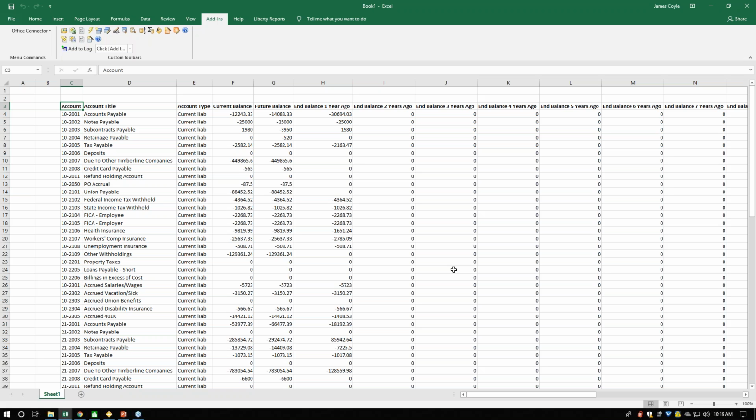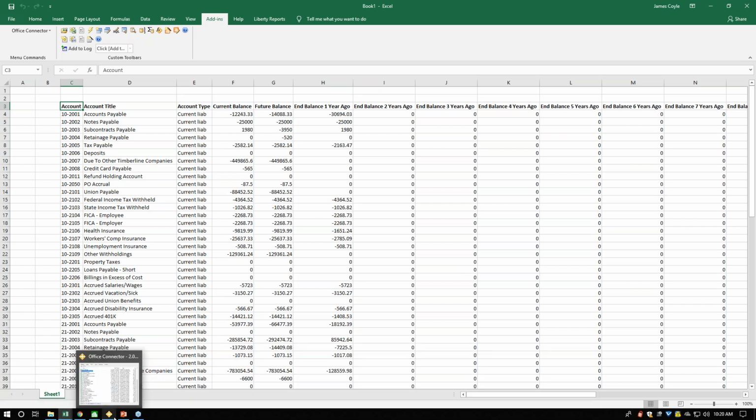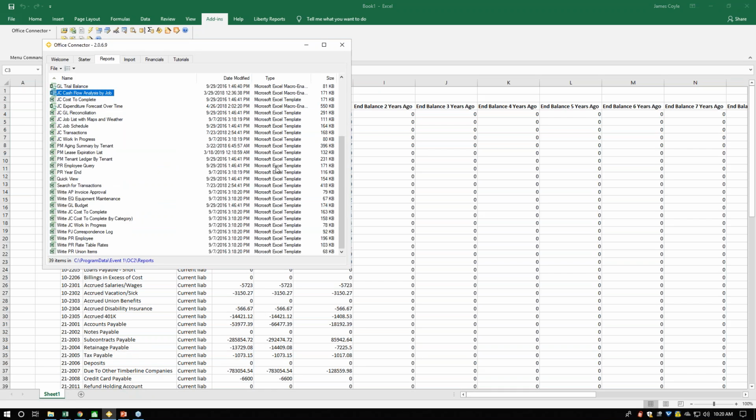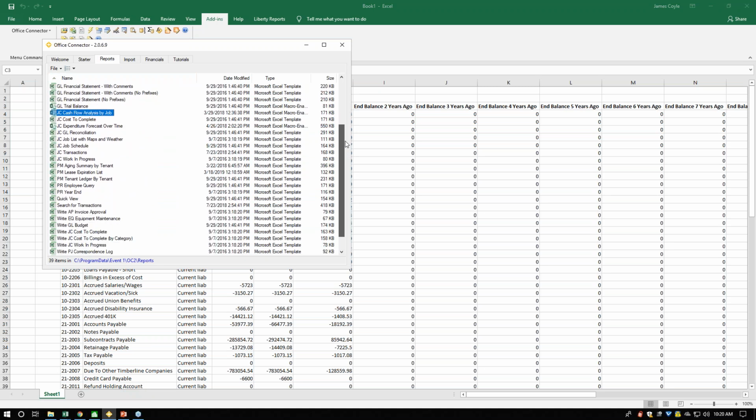And so that's where Office Connector Financials comes in. It has special capabilities that are specifically designed for financial purposes. And I don't have a ton of time to show you every piece and part, but I can produce much more powerful results, and I'm going to show you an example. So the first thing I'm going to do is just show you the launch pad, where the reports that I'm running, this launch pad will show you all these reports, right? So you get all of these. When you get Office Connector Query, you'll see all of the launch pad.